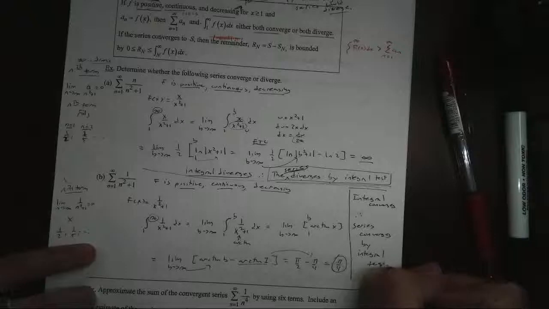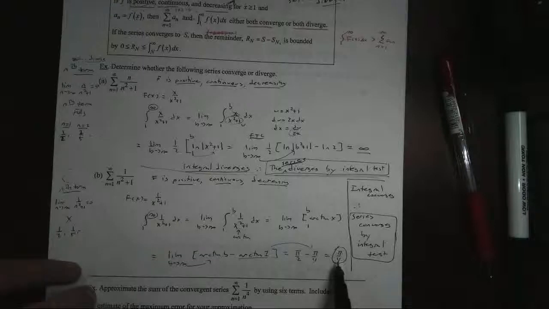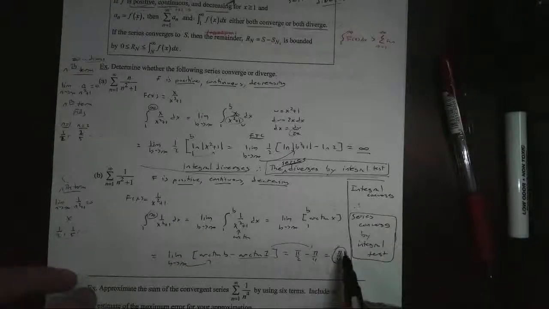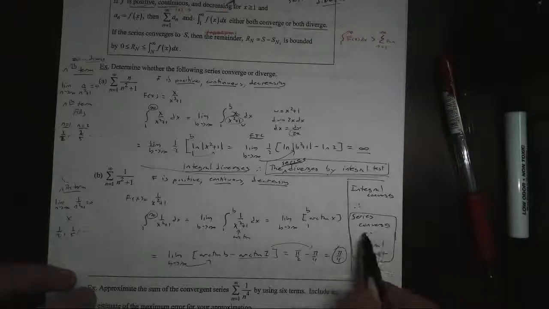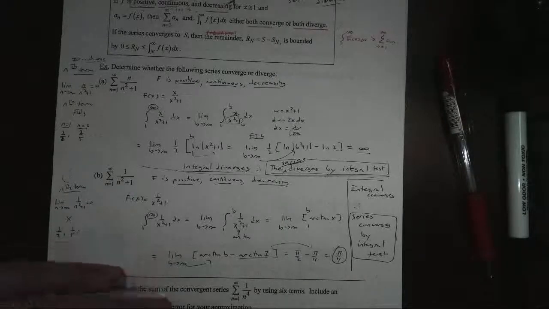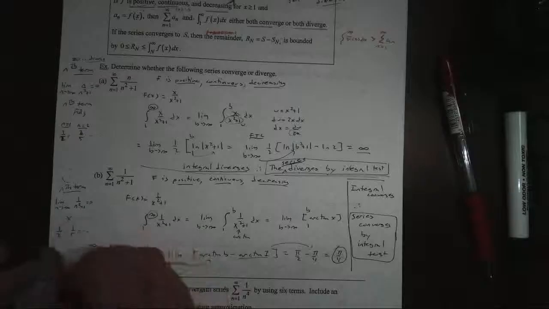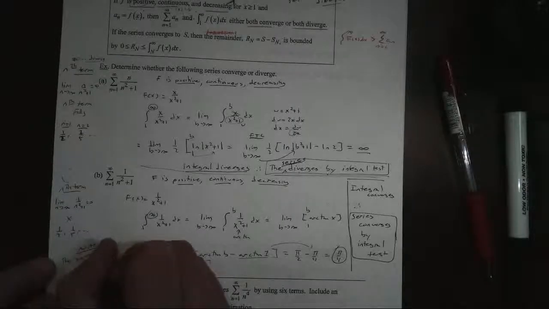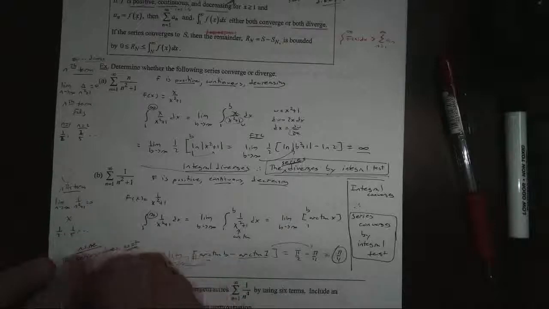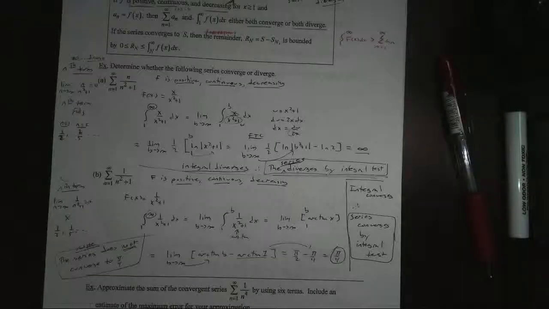Now, danger, danger, danger. We're not saying that the series converges to pi over 4. The integral converges to pi over 4. Remember, the series is right behind it. We don't know what the series will converge to, and that's the beauty of these tests. They tell me that it will converge, it'll end somewhere, but we don't know where. So very carefully note, the series does not converge to pi over 4. We don't know what it actually converges to, okay?